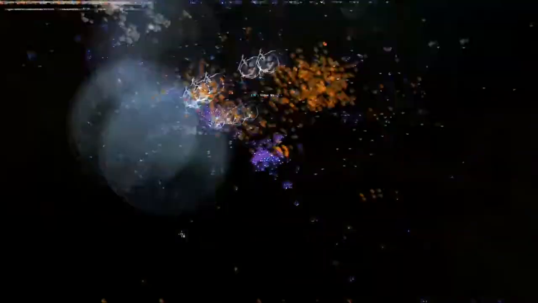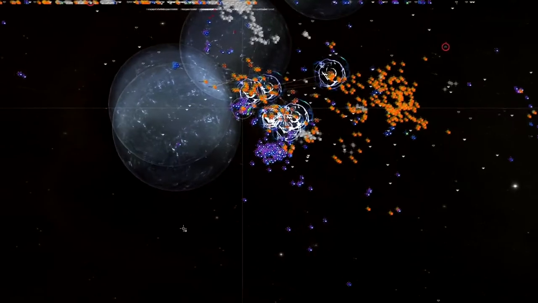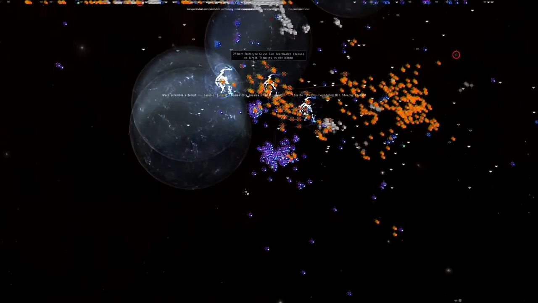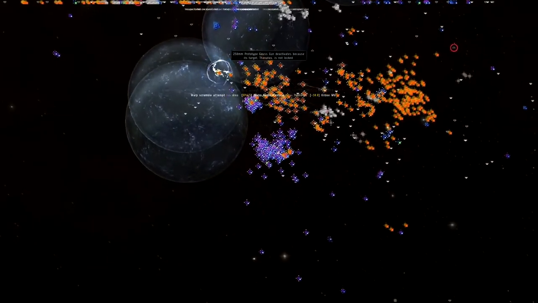Fleet, do not bother putting your drones out. They will get smart bombed off the field. Damp the Mollus. Damp the Archons. Retarget him.